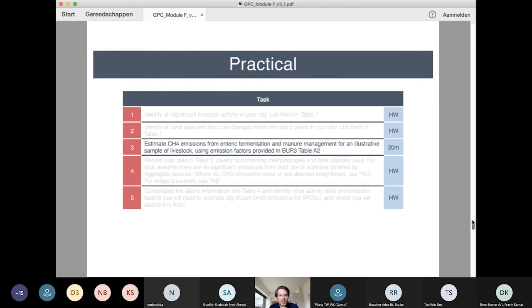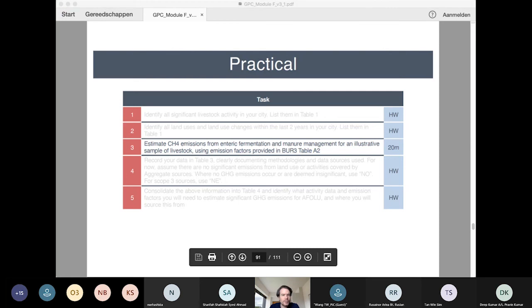So for now, we're going to do an exercise, again, opening up your workbook in that table 2. So early on for IPPU, we looked at that table 1, that top table under module F. We're now going to move to table 2 under module F, which looks at livestock. And again, you've got a list of livestock and a number of animals, and what I'd like you to do is find the emission factors for those animals, and then calculate total emissions for both enteric fermentation and for manure management, convert them into CO2 equivalent, and add them up together.